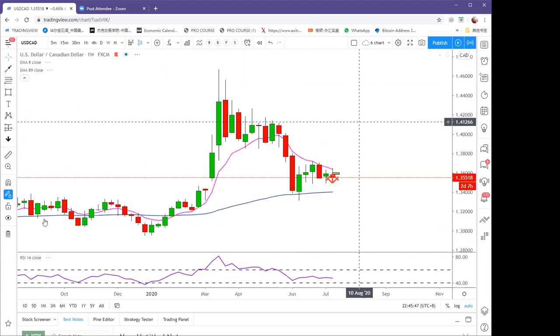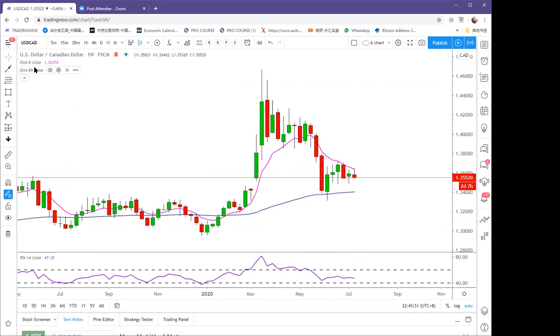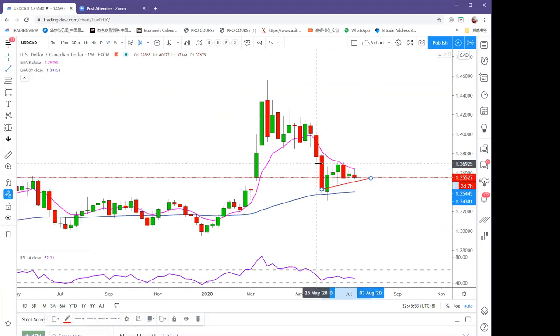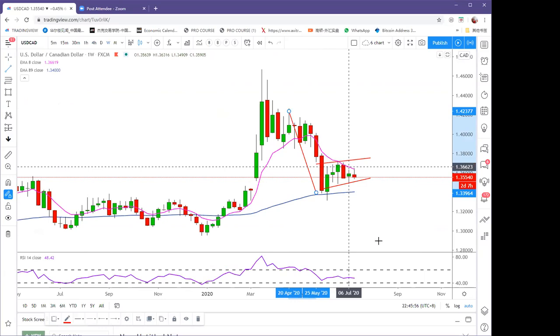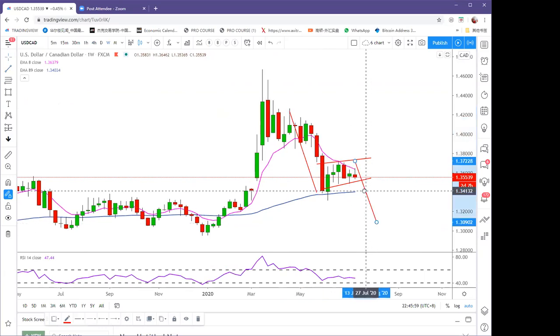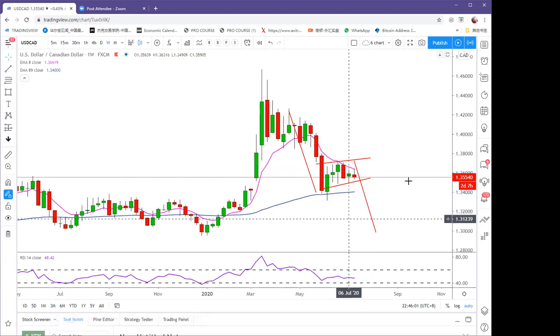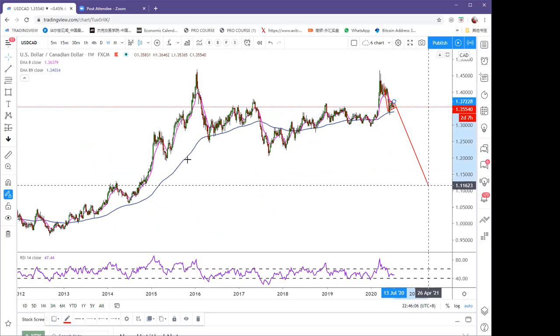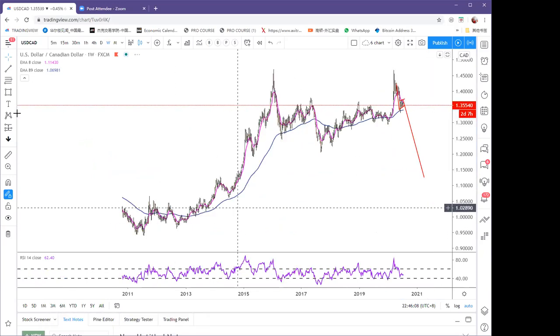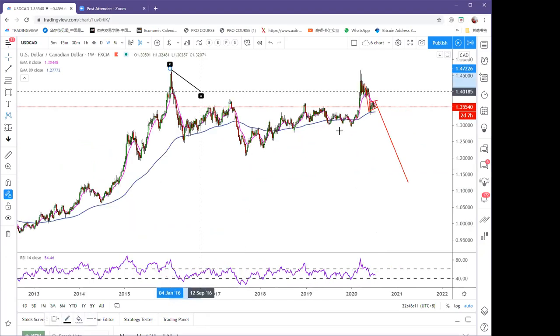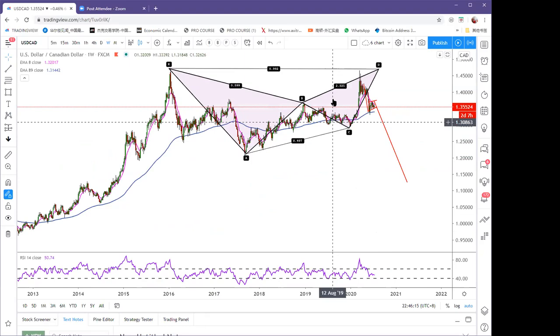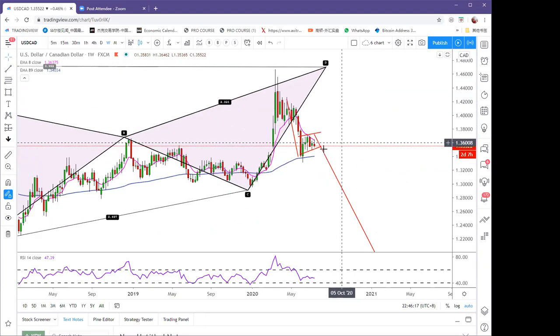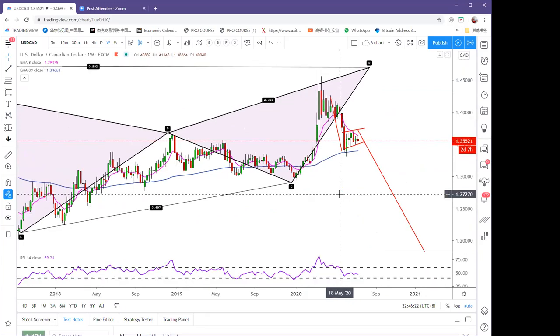In the weekly chart, the dollar Canadian is going to do the same as the dollar index did. This could be a bearish continuation pattern that pushes down the dollar Canadian to 1.30, and if 1.30 cannot hold, it may go down to 1.1. This is a very long-term position because after finishing this harmonic pattern, the dollar Canadian will lose momentum, and the oil has already recovered to the normal price. So when the dollar index falls, the Canadian dollar will appreciate against the dollar.